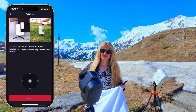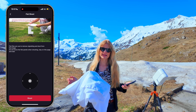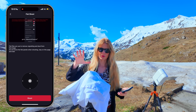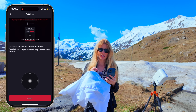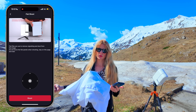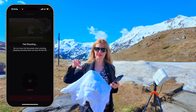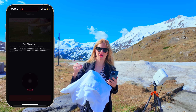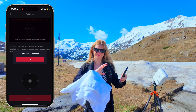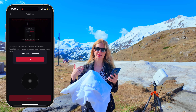The only difficulty is that during the auto flat there is a brightness limitation — if the sky is too bright you may need more than a single layer of white cloth. They also give you the joystick here so you can rotate the telescope to select a good part of the sky. I select Shoot and it runs — you can actually hear it clicking as it changes filters, taking a separate flat for each one: the regular IR cut filter and the light pollution filter.